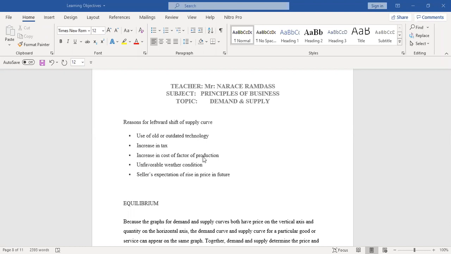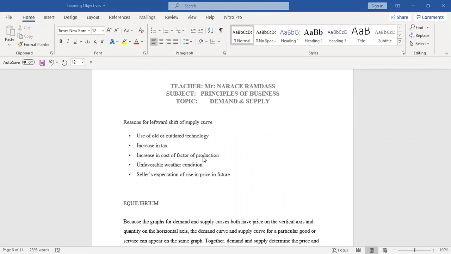Increase in the cost of a factor of production. If for some reason your factors of production go up, like right now, I know the cost of lumber has been going up a lot. The reason for that is that suppliers from Canada and so on are saying that, hey, we're running out of trees. And if we're running out of trees, then the product is going to become more expensive because our raw materials are scarce. They're harder to find, okay? And if they get harder to find, it's going to cost us more. If it's costing us more, then we have to supply less.